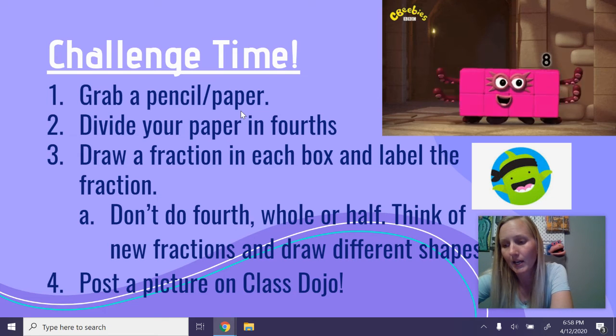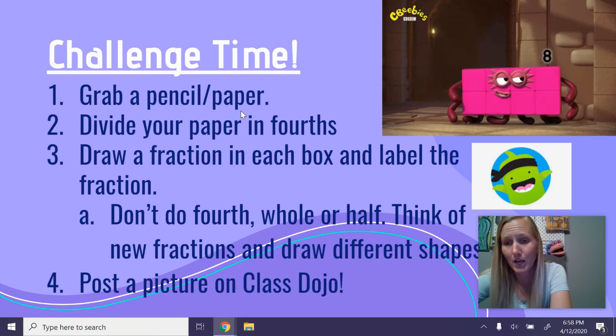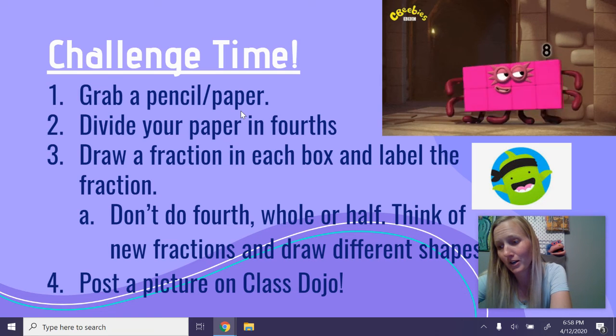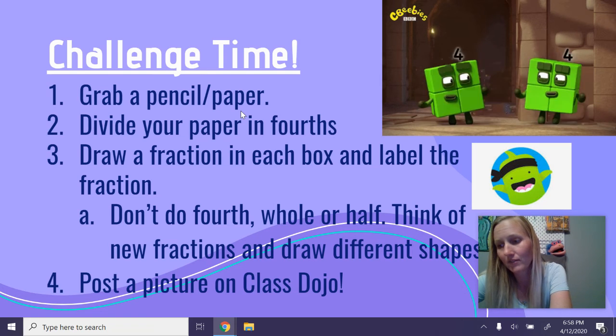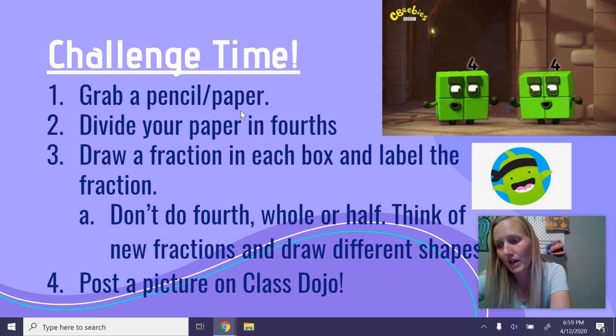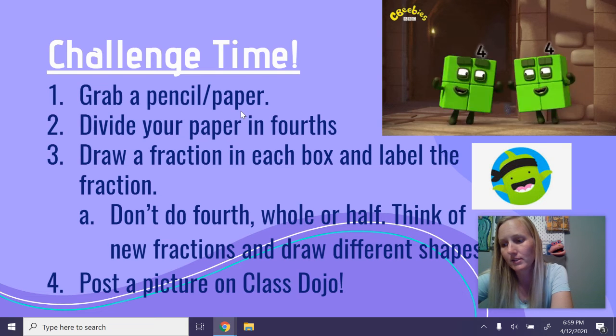I love candy. Who doesn't love candy? And then I'm going to divide it into not half, not whole, not quarter, but I'm going to divide it evenly. 1, 2, 3, 4, 5, 6. Try to make your pieces as even as possible.